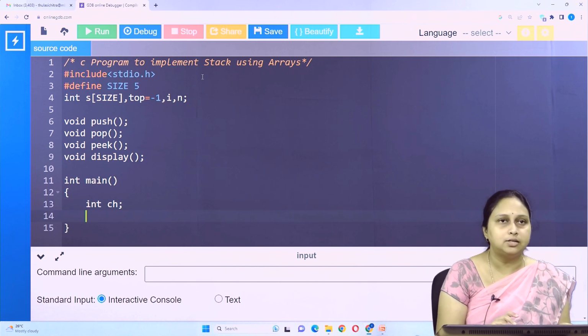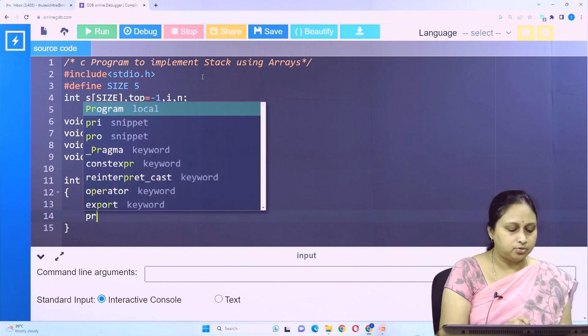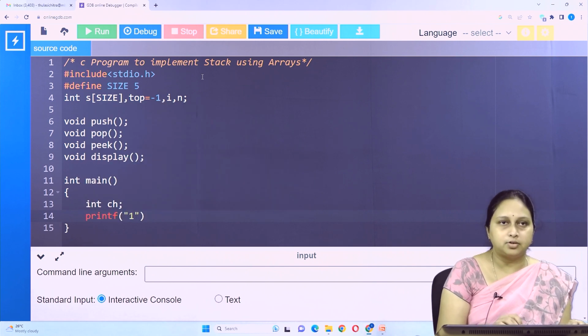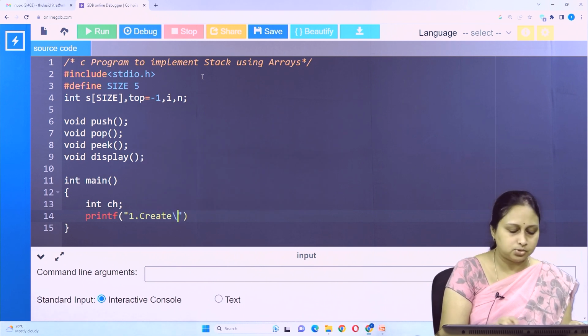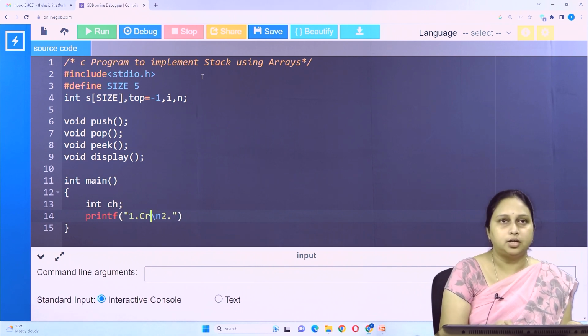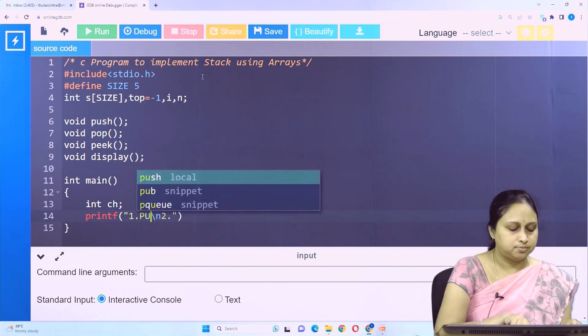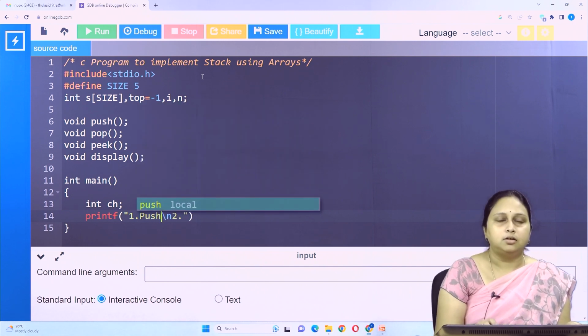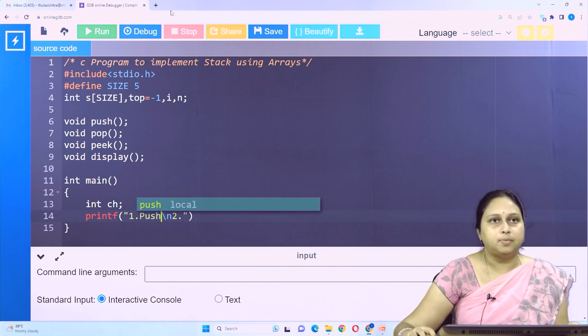Same thing we are going to do here. You can refer to that video for some more clarity. I am not giving each and every step here. Create, no need of creating, directly push. Sorry.